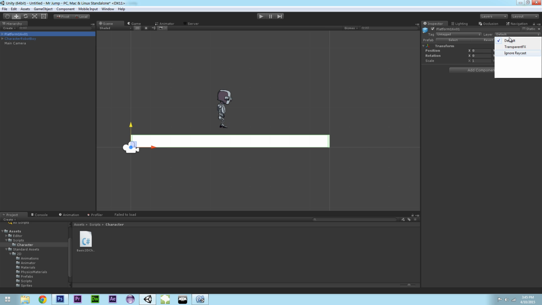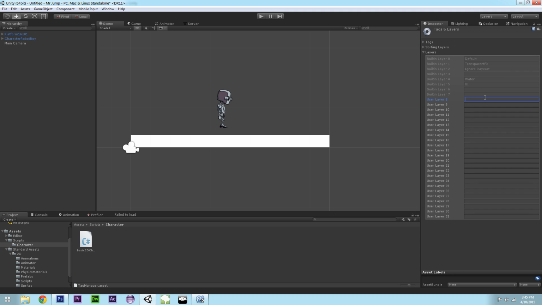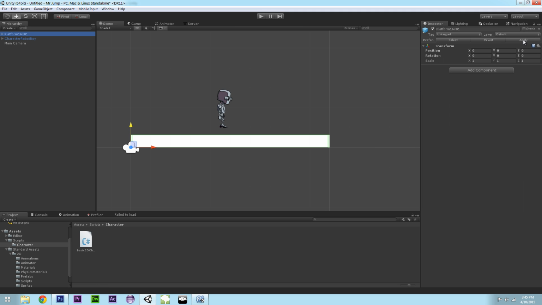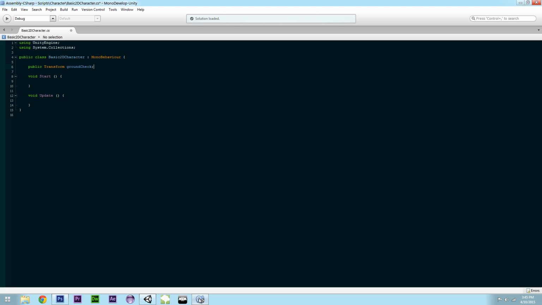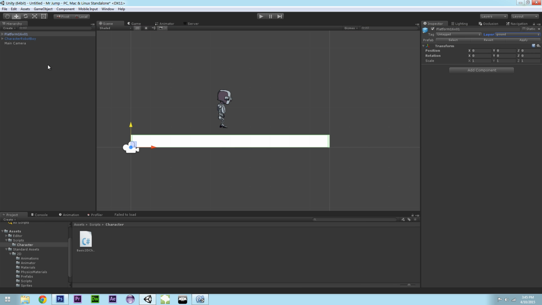So let's just quickly create a layer for ground. We're going to give this platform the ground layer, and then the little circle is going to have a little check around his feet area, and if it comes with a collision with that and the ground, it's going to be grounded. If not, it won't be. So the transform is the position in which we want it to check from the player, which it has one there already.